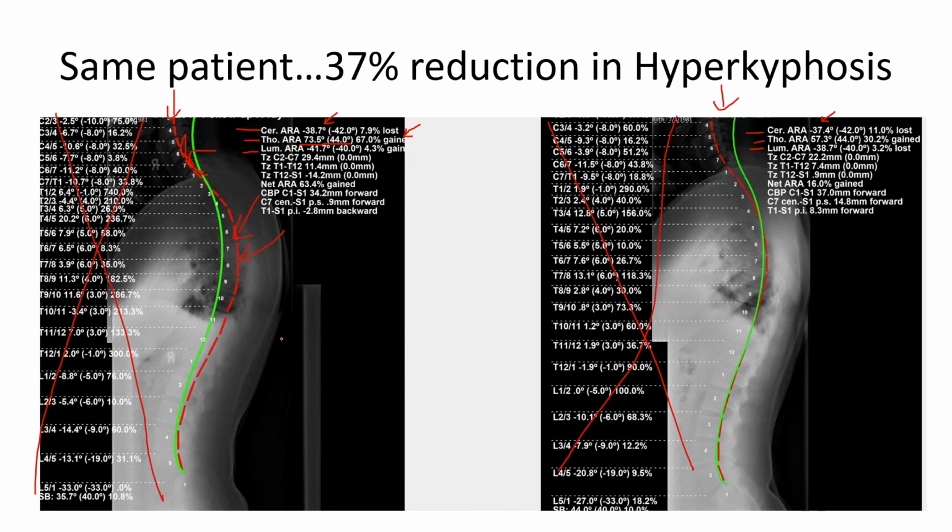And as he laid on that thoracic wedge over a couple of months, now all of a sudden his thoracic spine is 57 degrees. So he's still hyperkyphotic, but that's a 37% reduction in his thoracic spine while maintaining cervical curve and the overall sagittal balance, right? So much better outcome for this patient using a thoracic orthotic versus a cervical, okay?